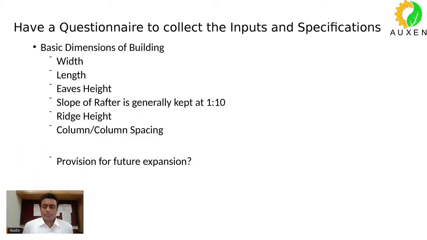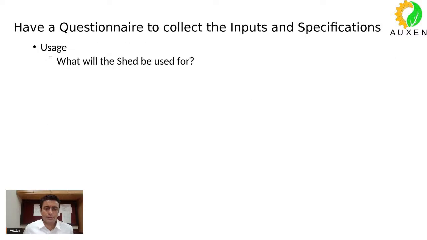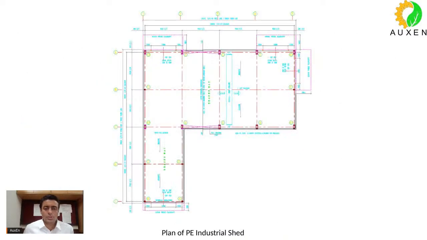Then, very important, always understand from the client whether there will be any future expansion. Do we need to keep any provision for future expansion? Just like when you are doing any RCC building, you always ask whether any additional floor has to be constructed. Similarly, always ask whether there is any requirement of additional or future expansion. How will it affect? For example, if you see the gable end, if there is a future expansion, then your gable becomes what? So gable becomes the internal frame.